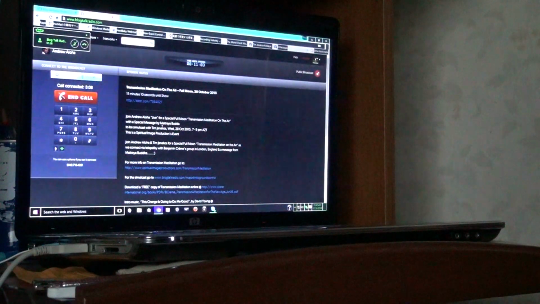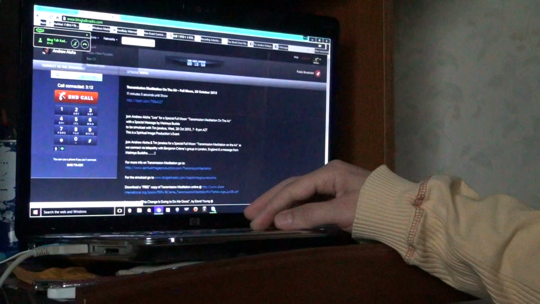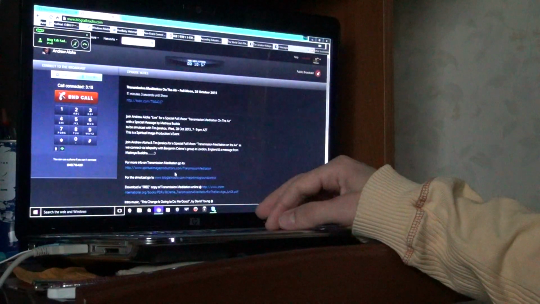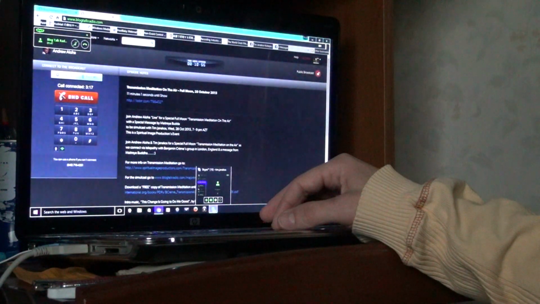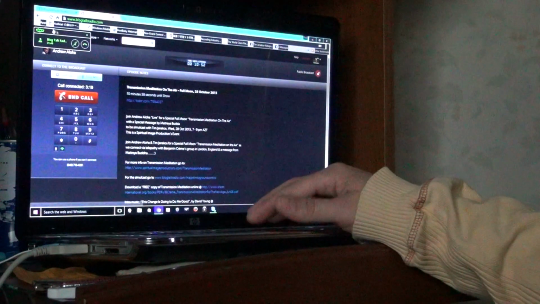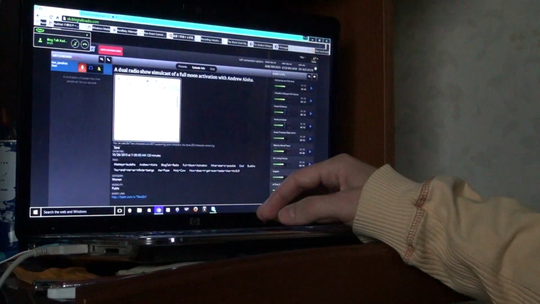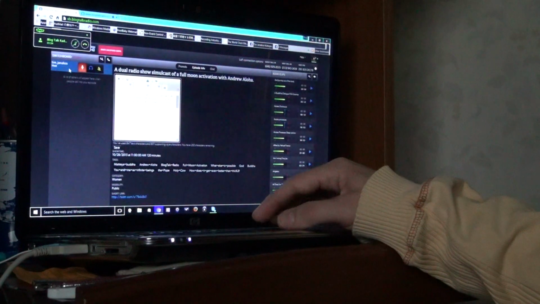11 minutes until showtime. Let me look at my switchboard. I got both of them. I made sure I closed everything else because if you have a bunch of other stuff, I can't close Skype because I'm calling it on Skype. Otherwise, I would close Skype too because I don't want to have any disturbances. But it looks like everything's working fine.